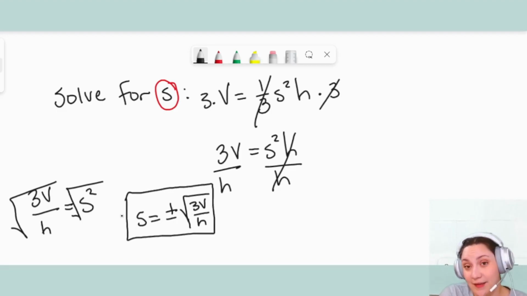So remember, it's not going to be a number. We're not trying to eliminate any other variables. It's supposed to have other variables in the answer. So if you find yourself with just a number, you should go back and check your work because your answer should have the rest of the variables in it.